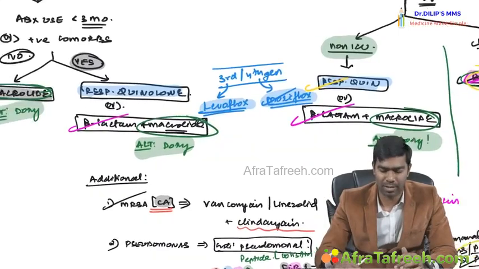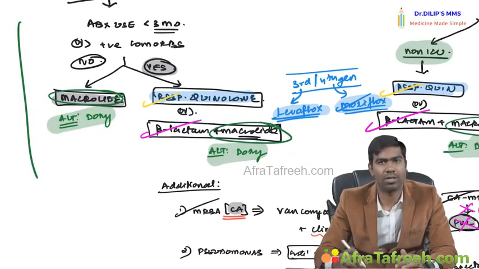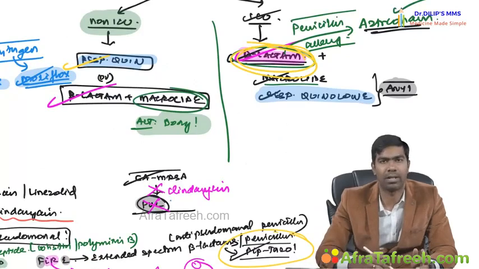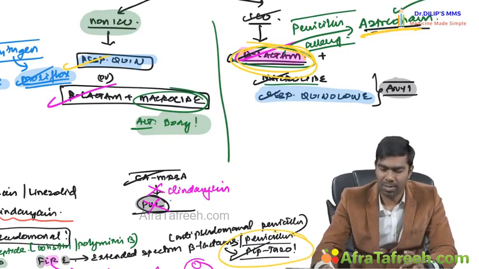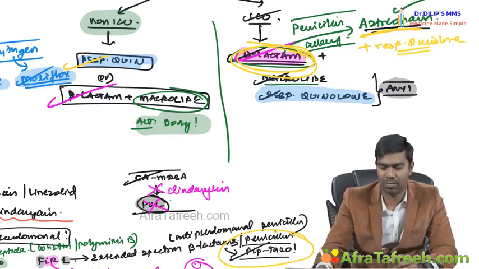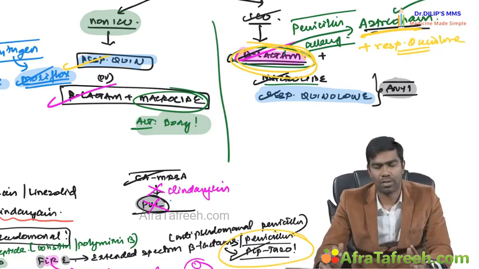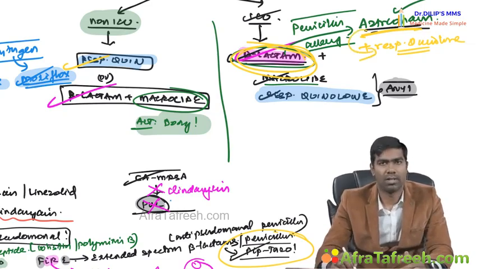In non-ICU patients, you have an option. You need not use a beta-lactam. In OP patients also, you have an option. You need not use a beta-lactam mandatorily. But in ICU patients, surely you need a beta-lactam. That's why in these patients, you need aztreonam if the patient has a penicillin allergy. At the same time, what is the best combination with aztreonam? If they ask you, it's a respiratory quinolone. Macrolide doesn't go well with aztreonam for unknown reasons. Macrolide doesn't work that well with aztreonam, but with aztreonam, the best is a respiratory quinolone.